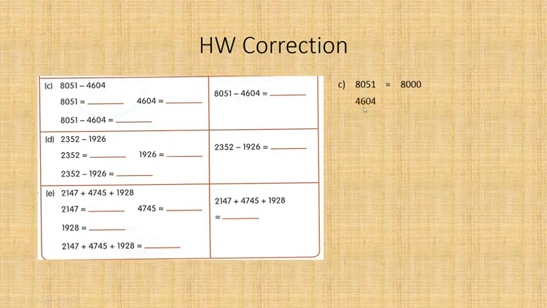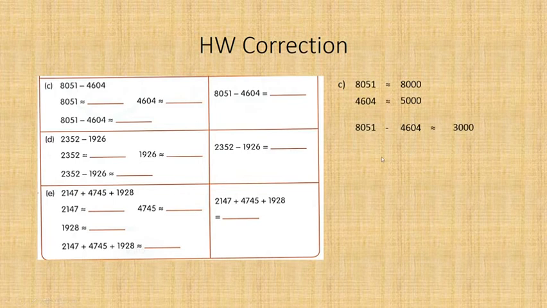And after that, go to the next number. It's 4,604. Let's find the thousands and then go next door. It's 6. It's a strong number. So add one more to the 4, it's going to be 5. So the rounded answer is going to be 5,000. And after that, he needs me to calculate approximately 8,051 minus 4,604. So when I subtract them together, but rounded, like 8,000 minus 5,000, it's going to be equal to 3,000. So the approximated answer or the rounded answer is going to be 3,000.